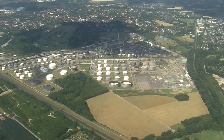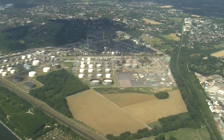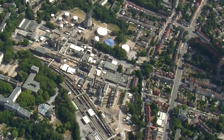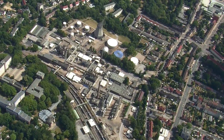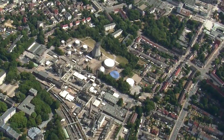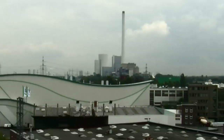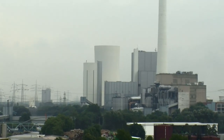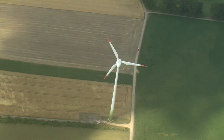No matter where a data center or production facility is located, AZETI SonarPlex makes the central monitoring of distributed installations an easy task. With the SonarView book of networks it is not only possible to visualize the monitoring of complex IT infrastructures, but of any business process, production site or machine.